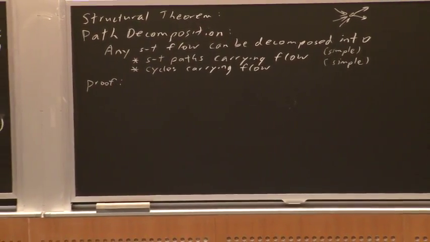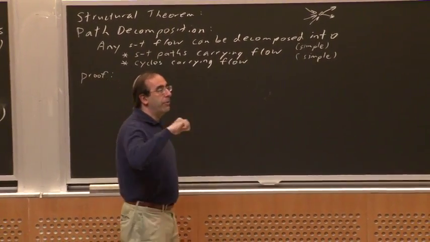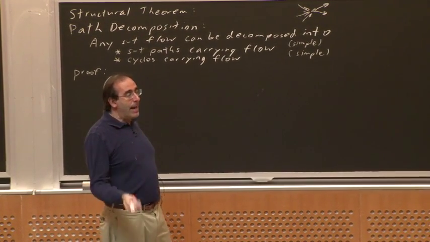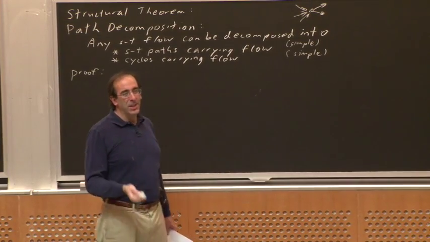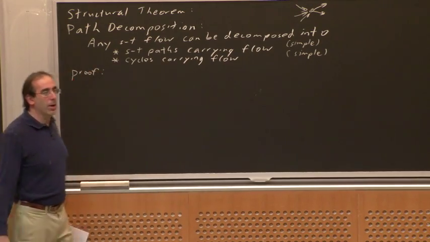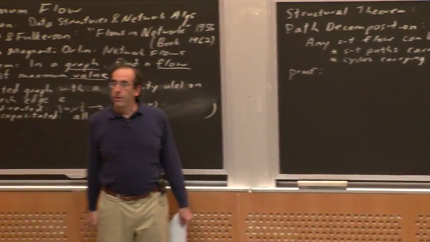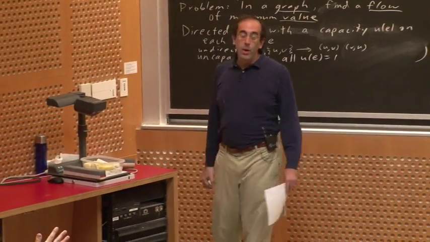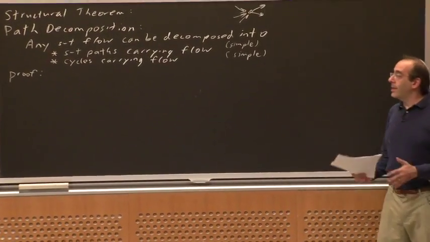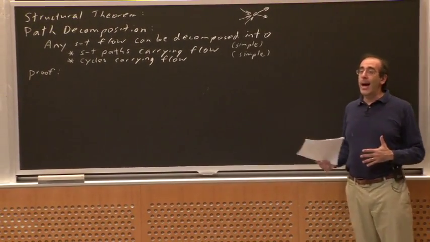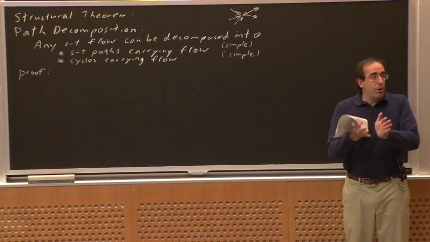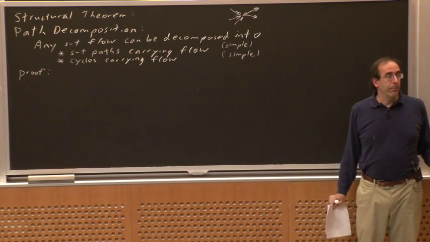Yes. What do you mean by simple? There's no repetition of vertices or edges on the path, right? I mean, a path that has a repeated vertex is just one that contains a cycle. So you can take out the cycle. A cycle that has repeated vertices is just 2 cycles. You just sort of can keep breaking it apart. Okay? Yes? I meant if the same edge can appear in 2 different paths. Absolutely. And that's very important. So this is not a disjoint decomposition where you assign every edge to just one path. Instead, you may need to have several different paths that all use the same edge and then go off in different directions. Okay?